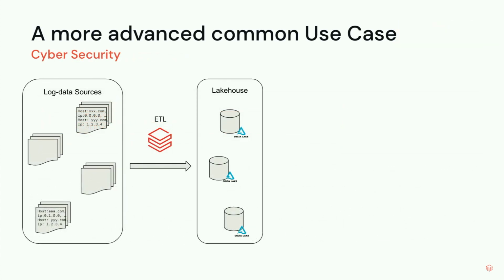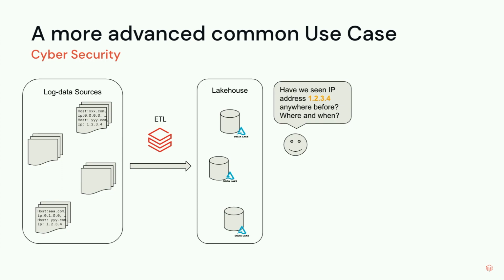A more advanced use case that we've seen a lot in cybersecurity is this one. So imagine that you have unstructured data that comes from logs. So this can come from very different collectors, and everyone has their own schema, and they collect data of IP addresses, and other metrics, and they are ingested into the Lakehouse. So now, a common question that cybersecurity experts ask is, given a suspicious IP address or an IP address range, have I ever seen this IP address in my network before?